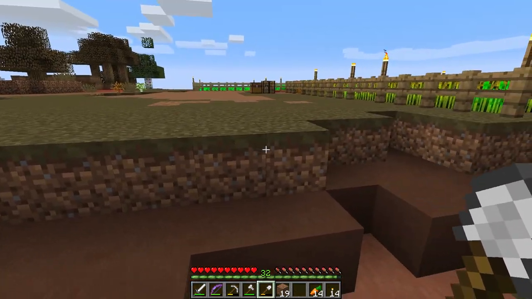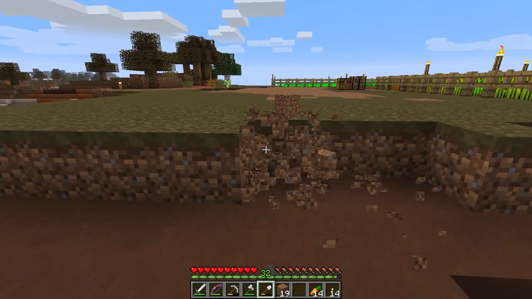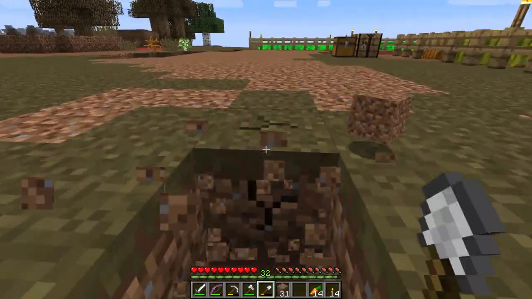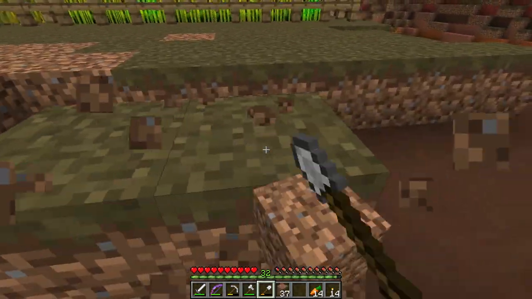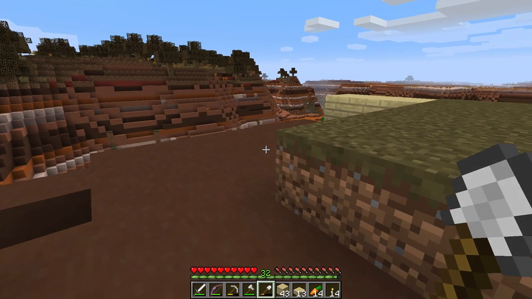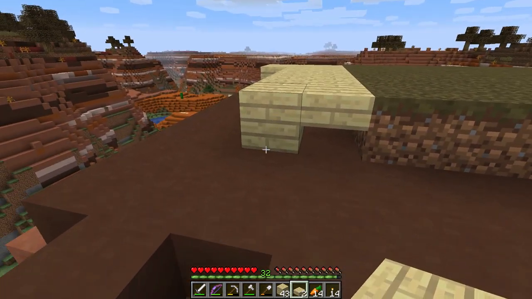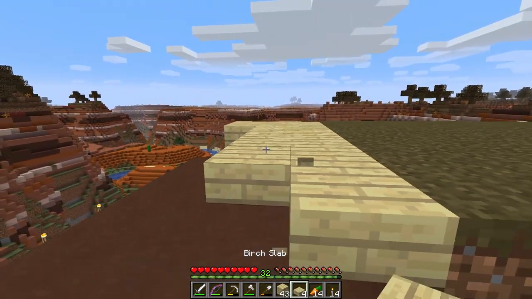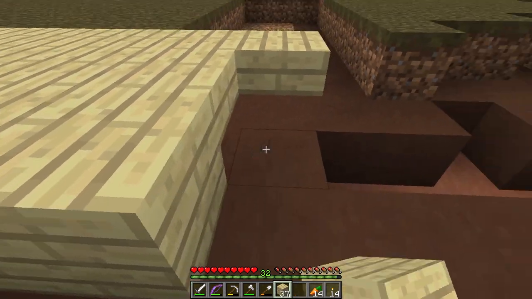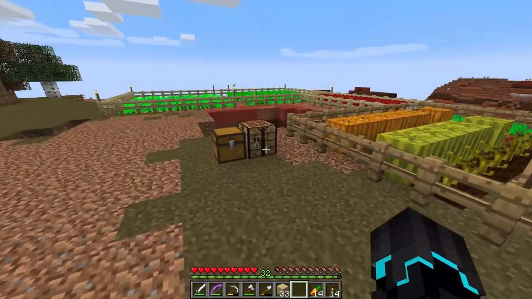Also, there should be Minecraft music playing. I don't know how well you'll be able to hear it. Okay, I think I want it here. Yeah, I think I'll want it here. Like that. And then I want to use the slabs as much as possible because it doesn't waste wood. Get that there. And this like that. Perfect. Need more slabs.